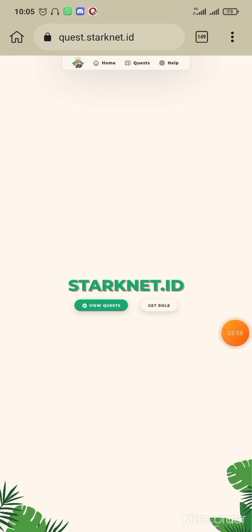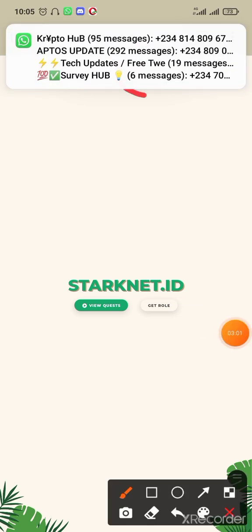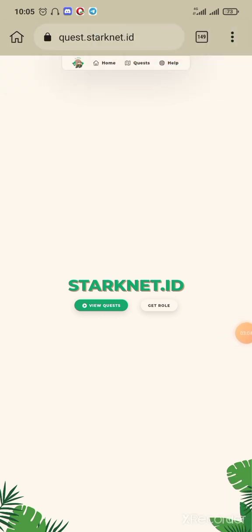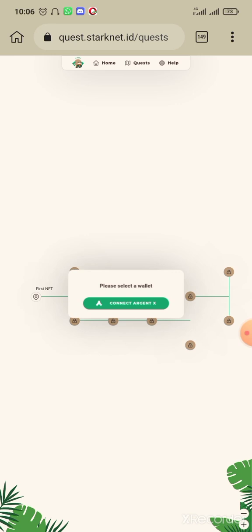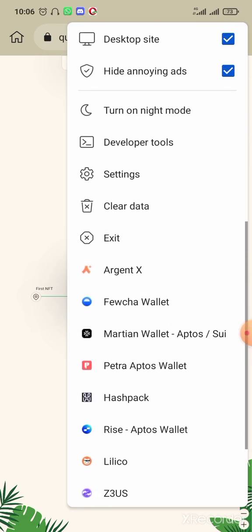After that, I can click on this place. I will click on this Guest quest. When I click on it, there is a welcome message, okay. Now as you all know, to do anything with Starknet, we have to download the extension. So we are using Argent X as usual for this tutorial. Click on connect. When you click on connect, as long as you have Argent X in your browser, it will pop up for you to sign the transaction that will allow you to connect the website with your wallet.